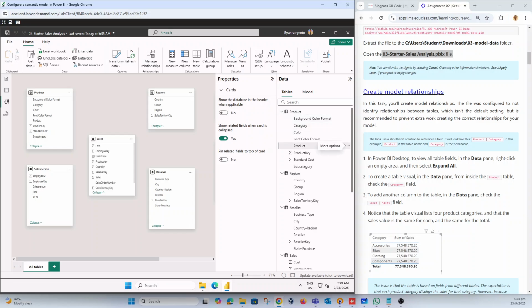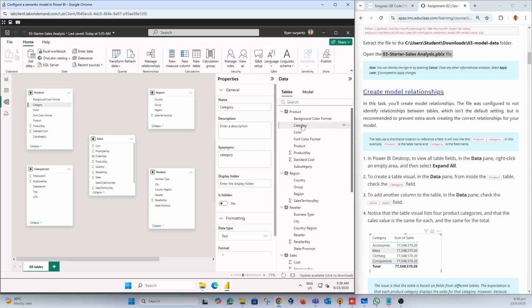Then to create a table visual in the data pane from inside the product table, check the category field. Okay, so go to the product table and then category field. Okay, this one.